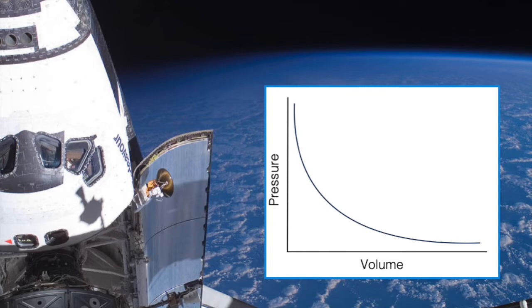In space, as the pressure changes, the volume changes inside the human body. There's a lot of fluid in the human body, so if the pressure changes and your volume can't change, the only other thing that can change is temperature. Pressure is proportionate to volume and temperature. This is the big important thing: you can't change the volume inside your body, meaning you're going to change the temperature.